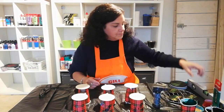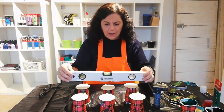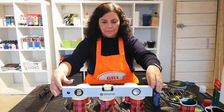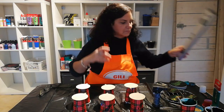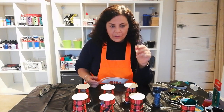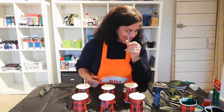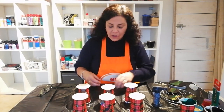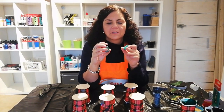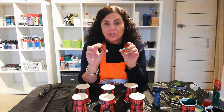And my tools. Let me start by saying the same thing again. Level your work. Level it, people. Level it, level it. I have a tweezer again. If anything goes in, take it out. Not for the eyebrows, it's for the chunks in my paints. I'm using two cookie cutters today, and I'm hoping I can show you the difference with the shapes. It's a heart and a star shape.